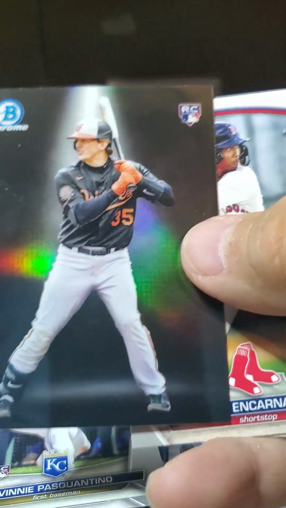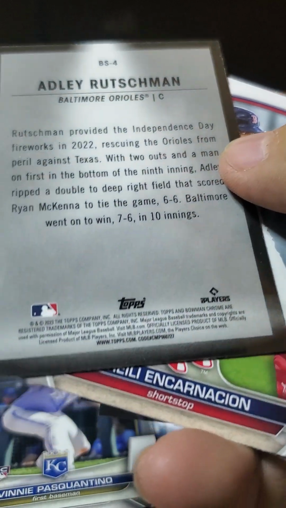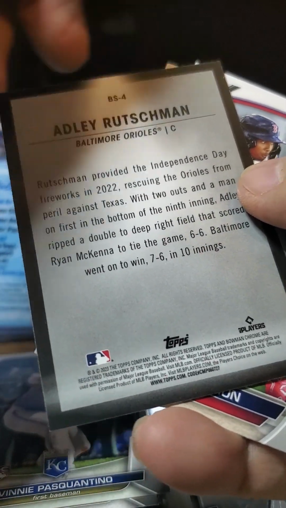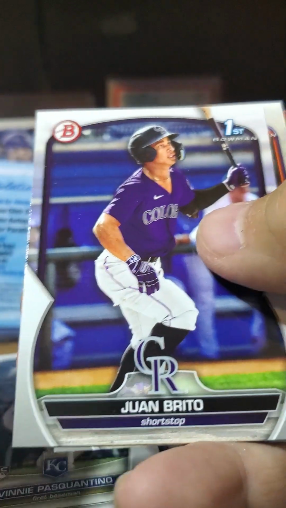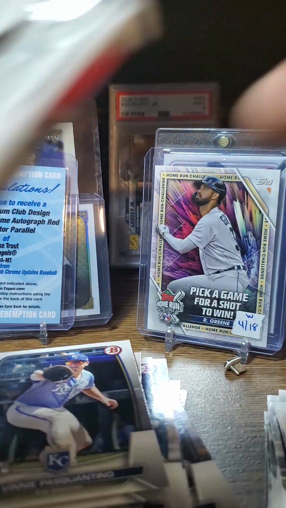That's Rushman. I saw this pulled the other day, and I don't know what these are. Spotlights? Fireworks? I don't know what these... BS4. Bowman Spotlight, maybe? Vito, Clifford, Carlos George, Manuel Beltre. And the last pack.